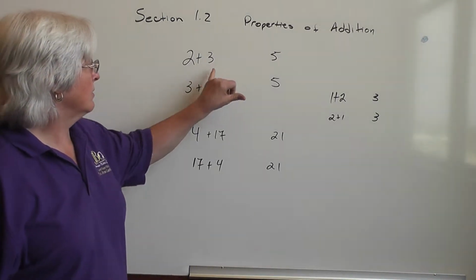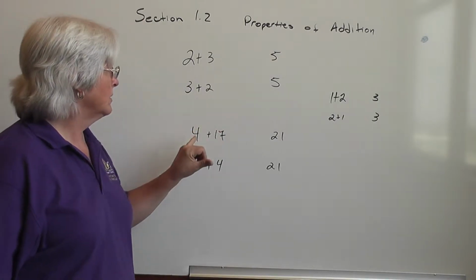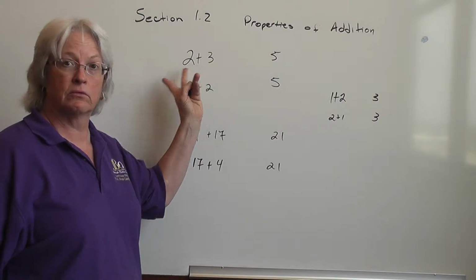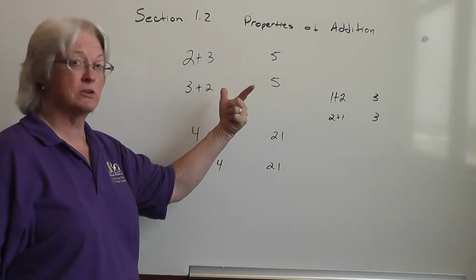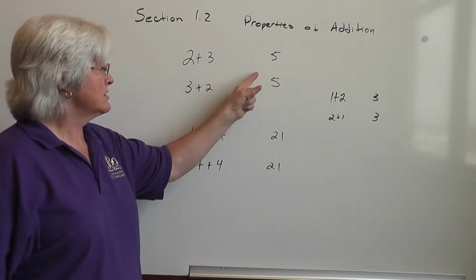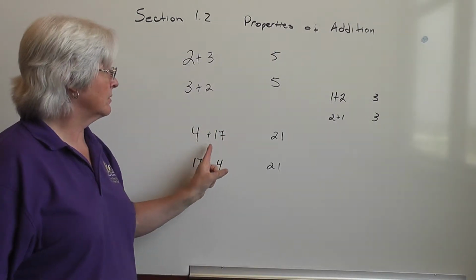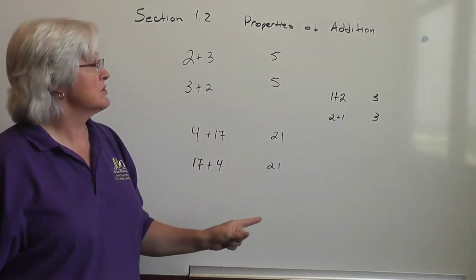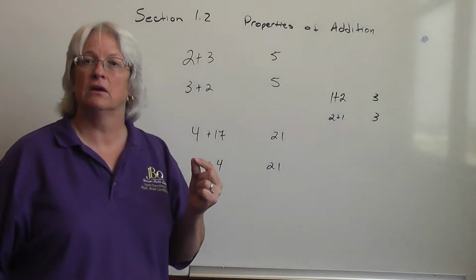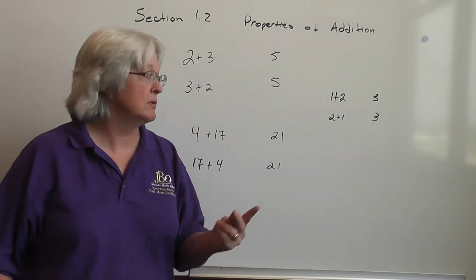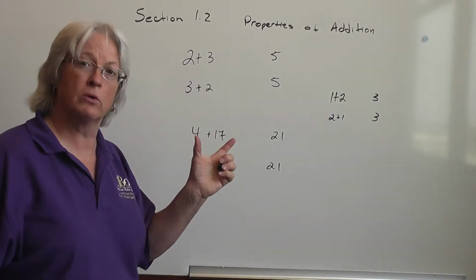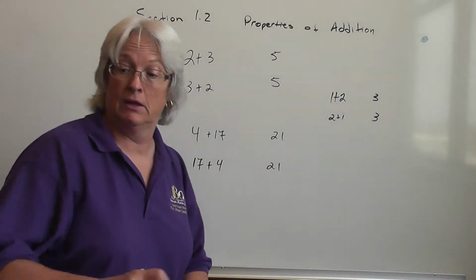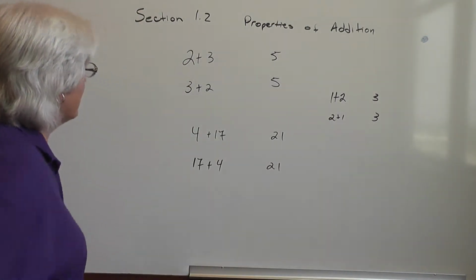It doesn't matter what order we add numbers in. Two numbers, you add them. 2 plus 3, switch it around, 3 plus 2, you get the same result. It doesn't matter what order you add two numbers in. So this is a property of addition that's always going to be true, and what that tells us is that the order in which you add numbers together doesn't have any impact on that value.